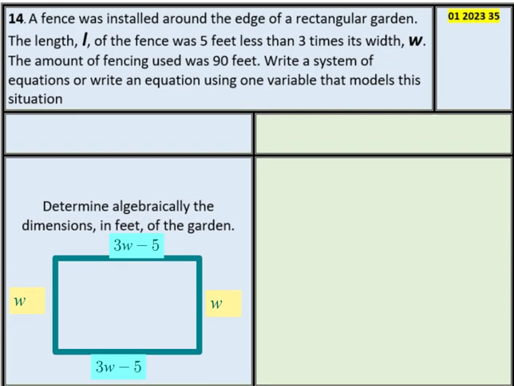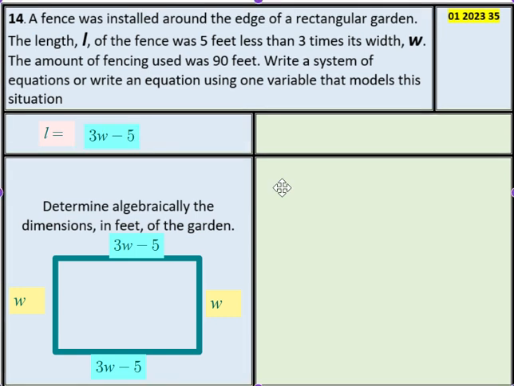So when I start to write my equations, I want to think in terms of L and W. So the first thing I want to do is define L. The length equals 3 times the width, subtract 5, because it's 5 feet less than 3 times the width. So this is my first equation. And it's like, okay, well, we had figured that out. We knew that. But if you don't write it as part of the system of equations, then you can't write the entire system and you can't solve it. So we need to explicitly state this equation with an equal sign.